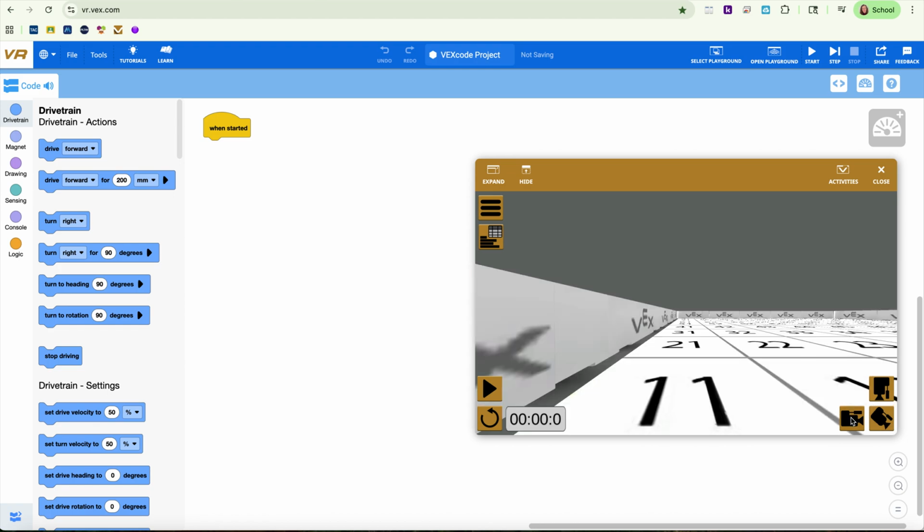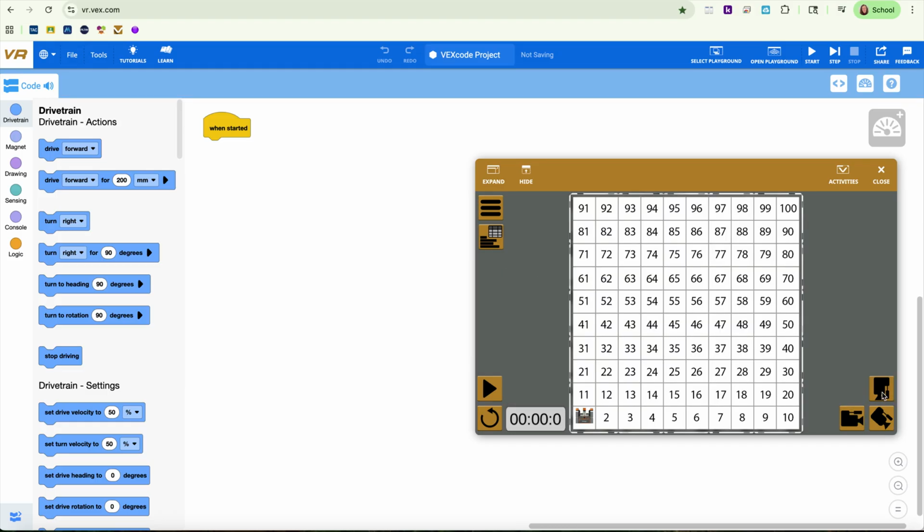Or if you click on this button, guess what? You're seeing what the robot sees. This is the robot's point of view. Imagine there's a camera right on the front of the robot; this is what the camera would be picking up. So we're going to do a little programming. I'm going to go back to the top-down view, and we are going to look at the coding part.